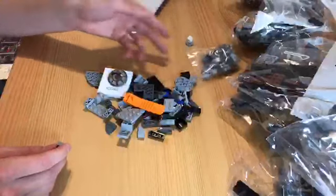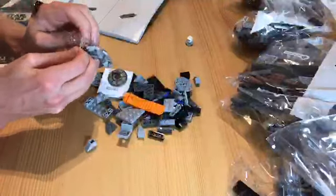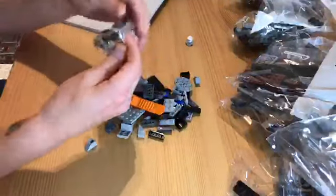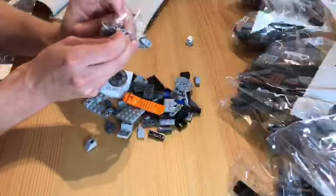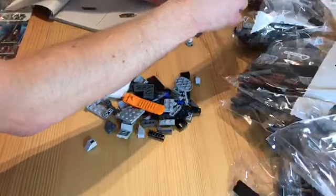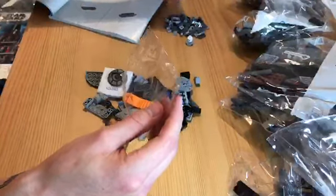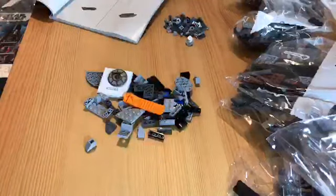Let's see. There's the valuable bits. You know me, I like to keep my little small bits separate. Let's see. I'll just put them on this side. And I hope you guys can still kind of see everything okay. I'll try not to lose anything.